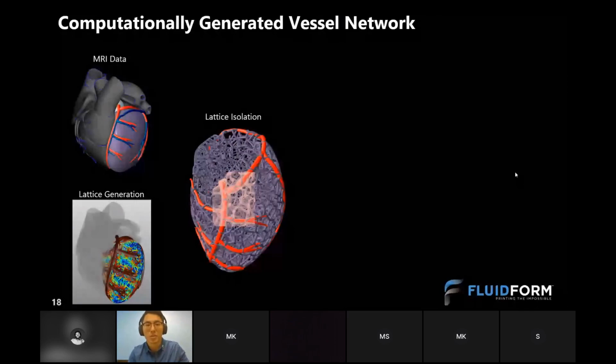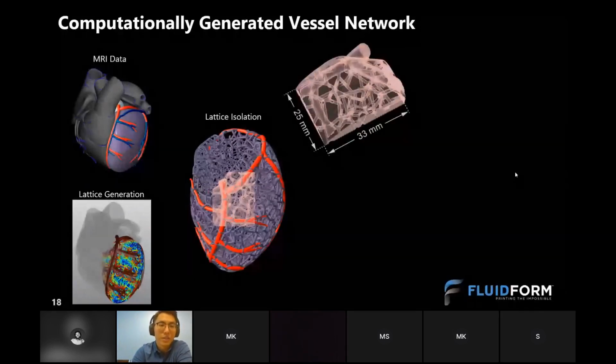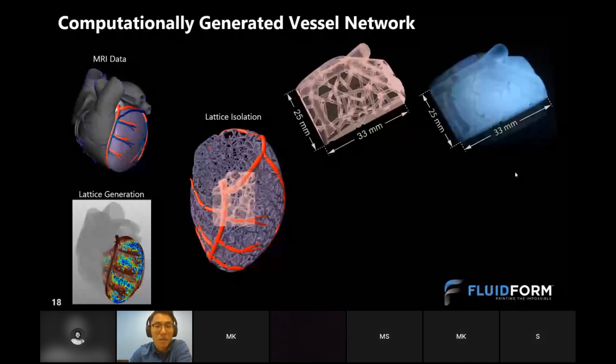We isolated just a small piece of that in order to show proof of concept of being able to print different length scales of vasculature. So shown here, this is a see-through model where you can see some of the larger vessels extending down into some of the smaller vessels. And we took that and simply printed that out of collagen. We were able to take this print, which looks very much like our originally intended design. We took this print and optically cleared it so that it's easier to see the perfusion.